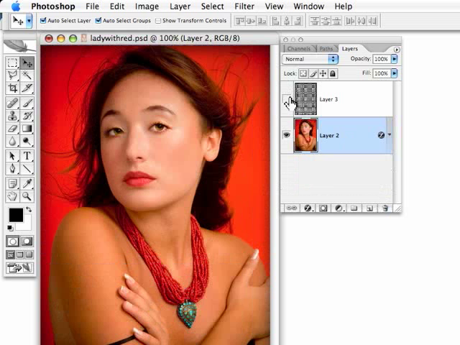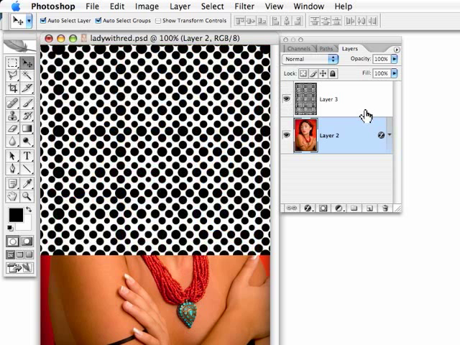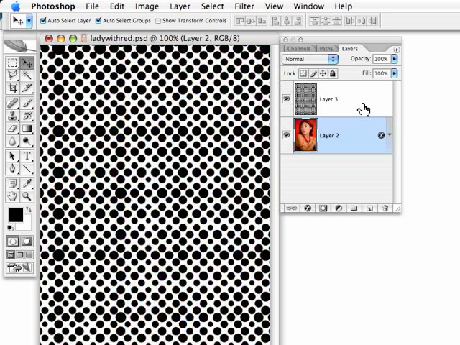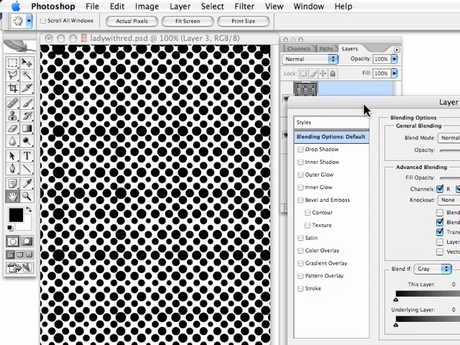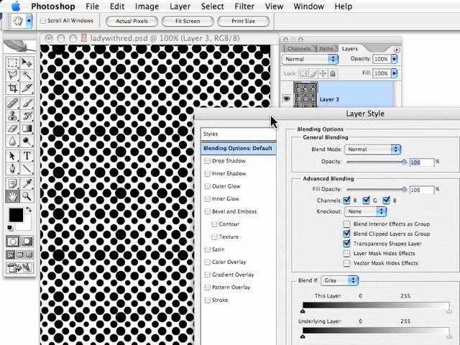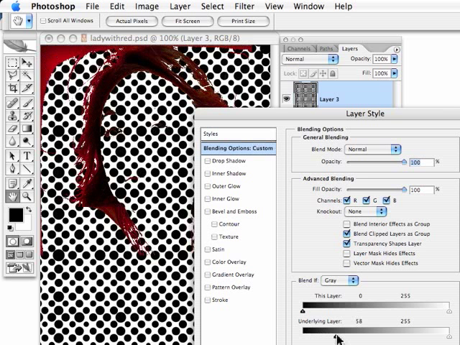Now, in the last week or so on the NAPP member site, Daryl Heath showed a little tutorial on how to create color halftones, or I should say use the Color Halftone filter. So let's apply the same theory now to that layer. I'll go to Blending Options. It'll bring back in our Layer Style box with the Blend If, and let's do the same thing. Underlying Layer, start to pull that in a little bit, split it with the Option or Alt key. Same thing on the white end, start to bring it in a little bit and then split it.